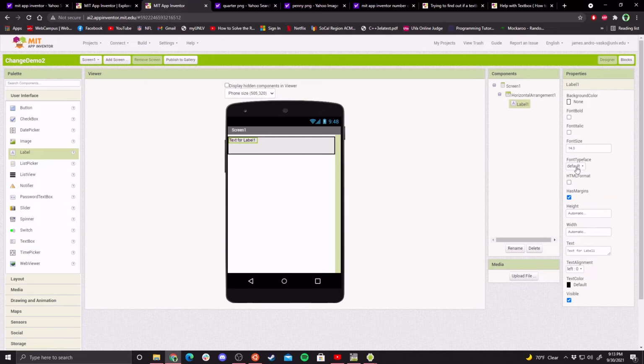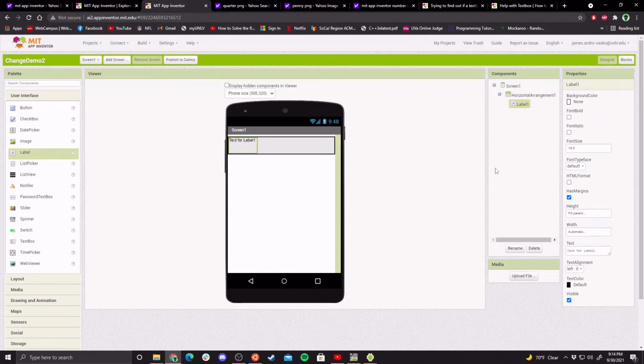So let's go to our height and say fill parent. Now it fills up to here, because right now the screen is the grandparent of the label. Horizontal arrangement is the parent of label 1. So when I say fill parent, it's going to fill up to the horizontal arrangement, which is a subcomponent of the entire screen. So we fill it up just to this point.